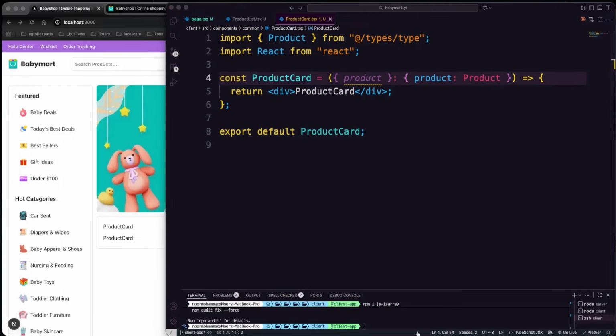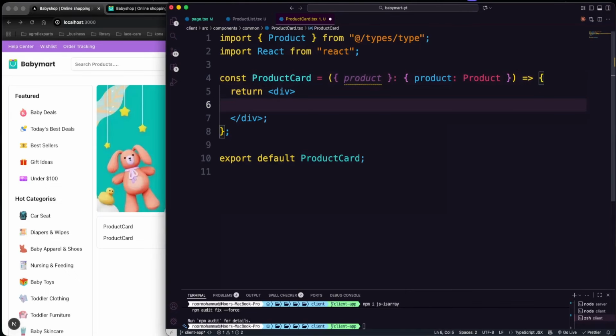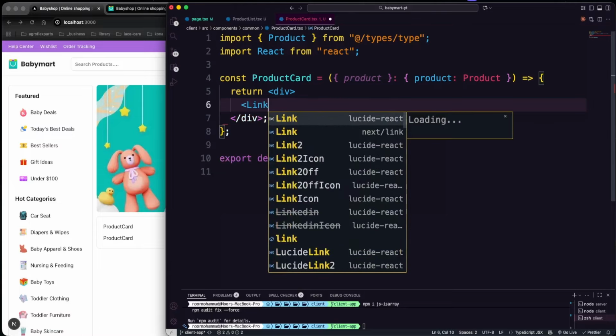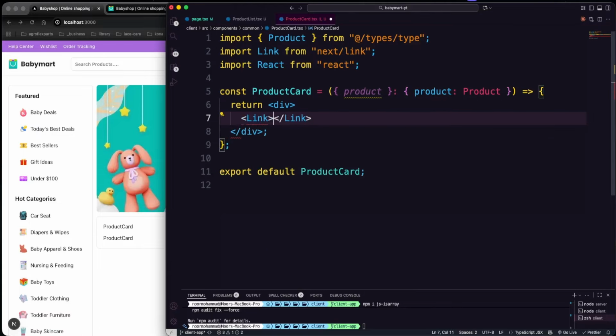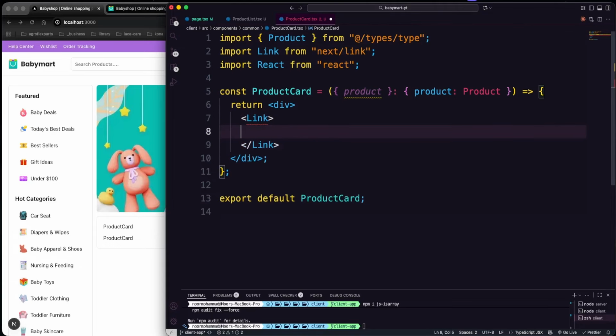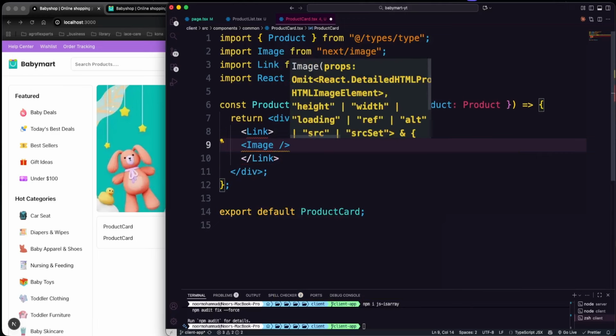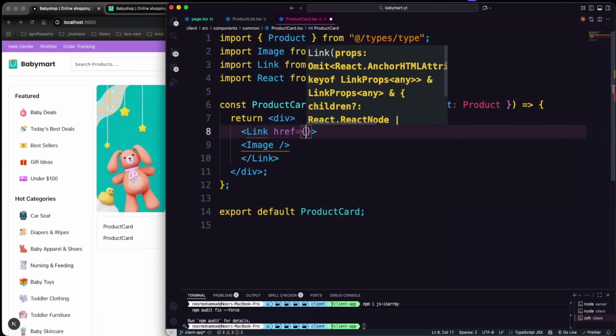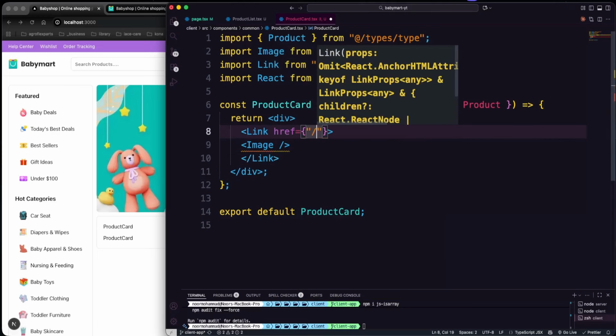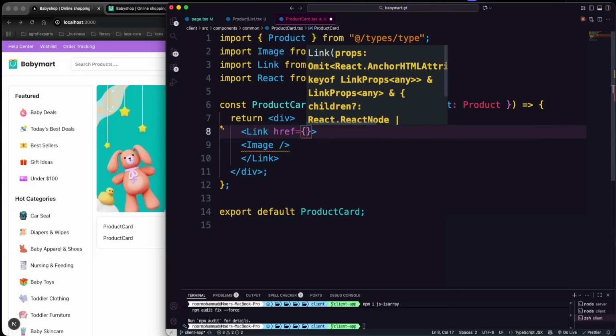And now, as I define that, in that top layer of the div, we need to provide a link as the topmost parameter. So link, because whenever you click the entire product, we want that to push to a particular page, right? So we need to get that image right here, and in that image, of course, we need to provide that href, and that href should be coming with the backtick.